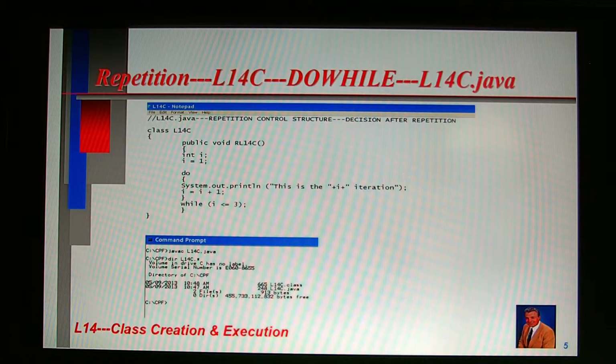Computer program model L14c.java includes the source code for the user-defined class that demonstrates the do-while loop control structure. The do-while loop control structure is a member of the repetition family of control structures.